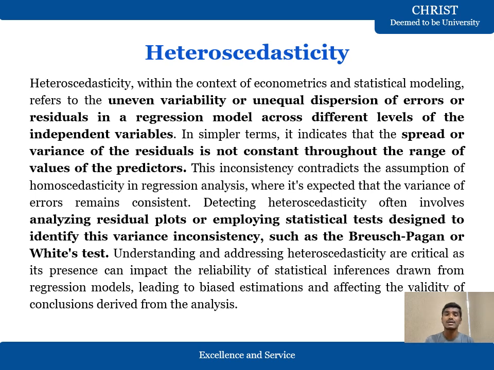Essentially, it means that the spread or variance of these residuals is not constant throughout the range of predicted values. This inconsistency contradicts a fundamental assumption in regression analysis called homoscedasticity, where we expect the error variance to remain steady. Detecting heteroscedasticity involves looking into residual plots or using a statistical test like a Breusch-Pagan or a White test. Understanding and addressing heteroscedasticity becomes crucial here. Its presence can skew statistical inference, leading to biased estimation and impacting the reliability of conclusions drawn from the regression analysis.